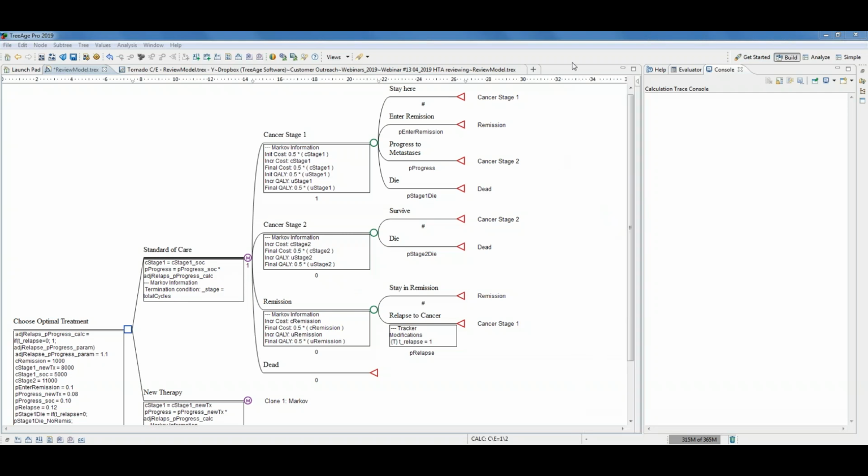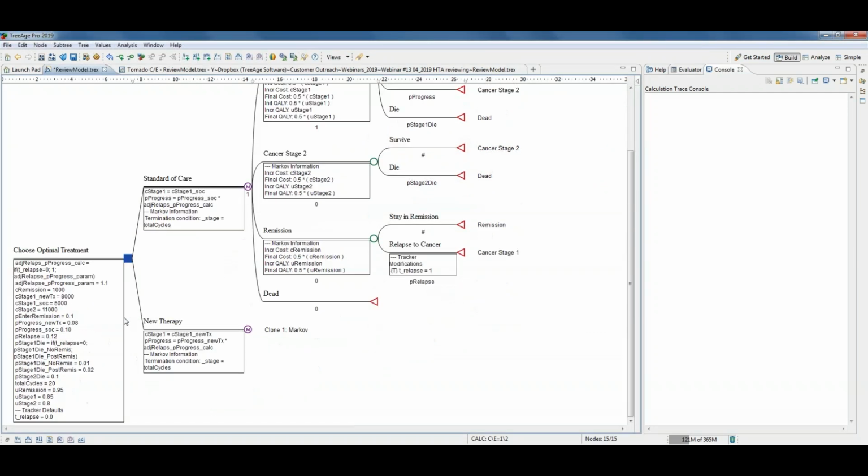That's one of the elements of TreeAge Pro that really speaks to modeling, the fact that the structure is very visual. So you can see here in this particular model that we've got a decision node down here, and you know that from the decision node the branches will be the strategies, and that will allow you to understand the alternatives that are being considered. So in this case we have a decision node and we're comparing standard of care, this one's called, versus a new therapy. Most models you get will start with a decision node, and then you can look at the branches of that to see what the strategies are that you're comparing.